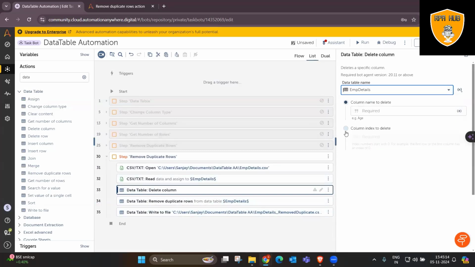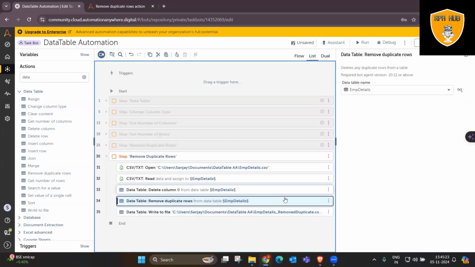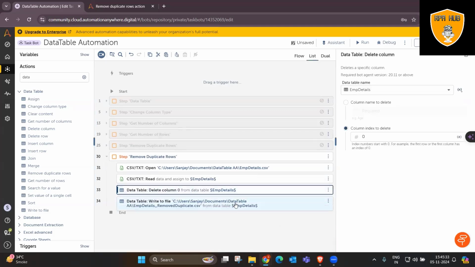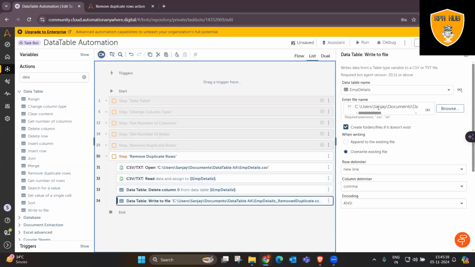So here we have two options to delete the column, either with the index or with the name. If you remember the name, you can directly use it. Else, columns in a data table always follow an array structure, where it starts with 0. That is, the first column will be deleted.